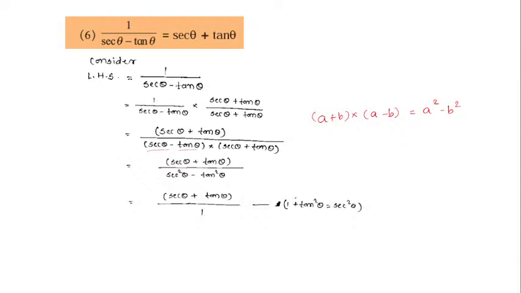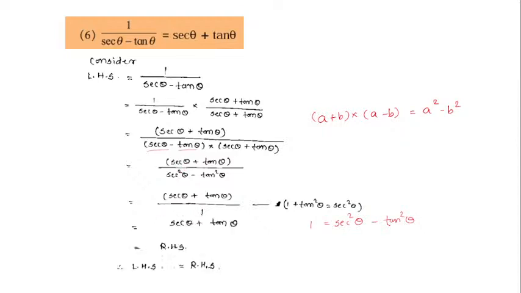square theta, that's 1, because we have the second trigonometric identity, that is 1 plus tan square theta is equal to sec square theta. Now if we transfer tan square theta to the right hand side, it would be 1 as it is in the left hand side, that is equal to sec square theta plus tan square theta, going to that side it would become minus tan square theta. So we have sec square theta minus tan square theta is equal to 1. So we have replaced here sec square theta minus tan square theta by 1.